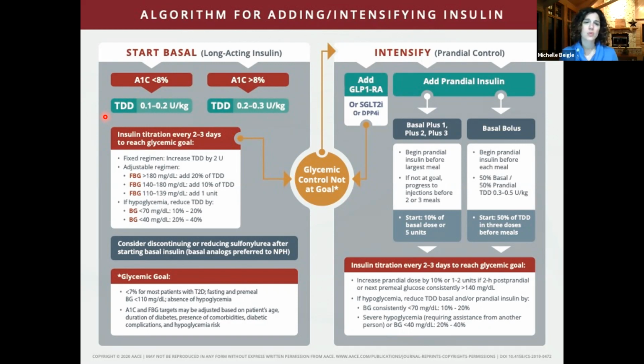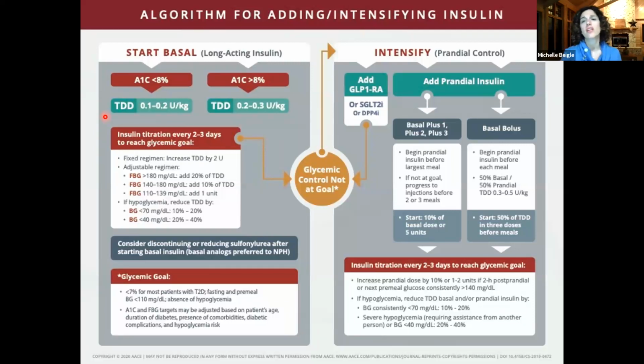In my practice, a lot of times what I'll do, because I know, remember, that fasting blood sugar goal is really less than 130, I will fudge that just a little bit to give them a little bit of wiggle room so that I'm not putting them into a hypoglycemic state. And I will have them start, say, at 10 units of long-acting insulin with instructions to increase that by 2 units every 3 days if their blood sugar remains over 150 fasting in the morning. And so they can slowly, incrementally increase that, knowing that 150 is probably still a little bit above where I want to be, but decreasing the risk of having them become hypoglycemic before I can see them back in the office.